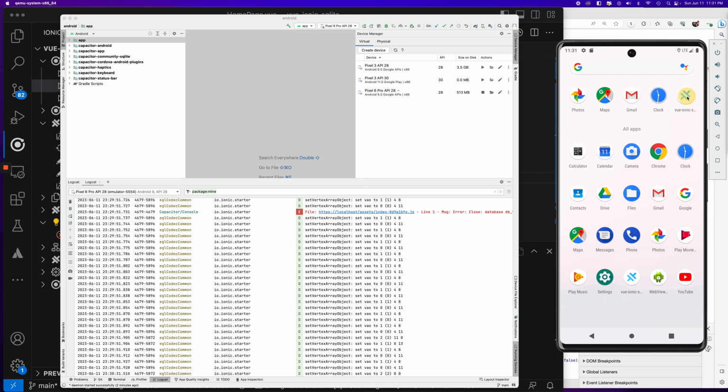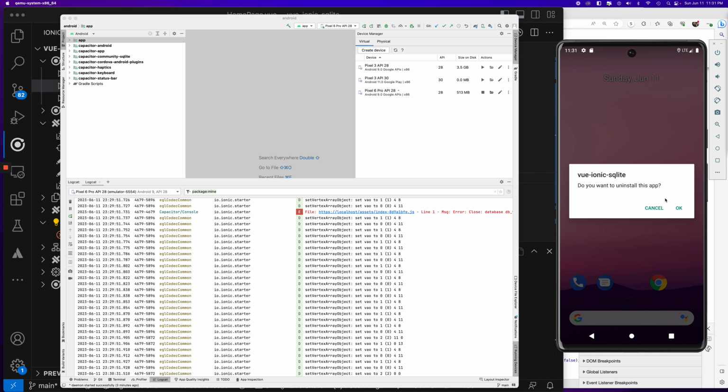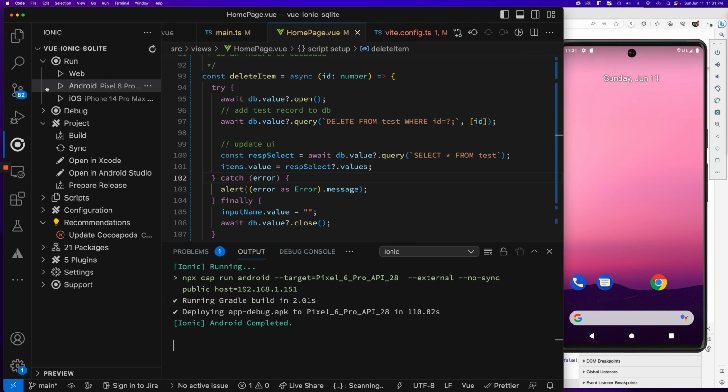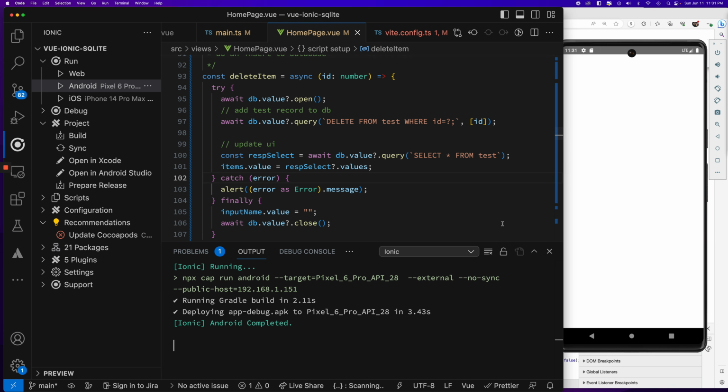So this is it, I believe. Uninstall. So we're going to uninstall it, so that should delete everything. And let's install it again. Because now it's clean, there's no data there. We should get an empty database when we first start up.